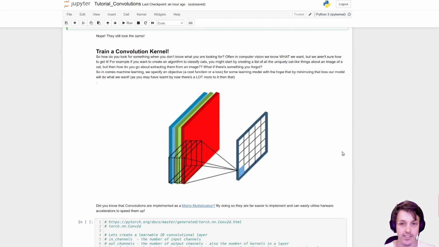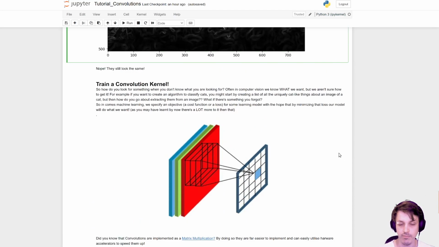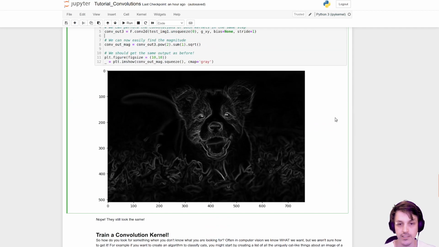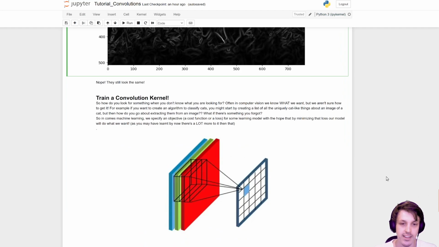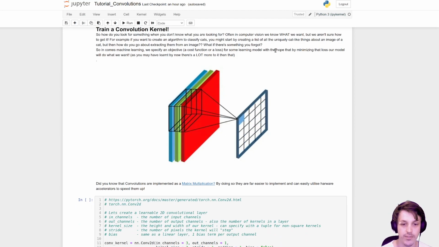But the idea behind our convolutional neural networks is that we don't want to just train linear layers. We want to learn the parameters of that kernel so that we can extract the relevant features that'll be useful for classification and regression. Maybe the edges are useful, maybe it's something else, maybe it's something more abstract that's harder to define, and that's effectively what we use machine learning for, right? What happens when you don't know what you're looking for, you don't know what features are going to be useful or relevant, and so we can use machine learning on our convolutional kernel in the same way.